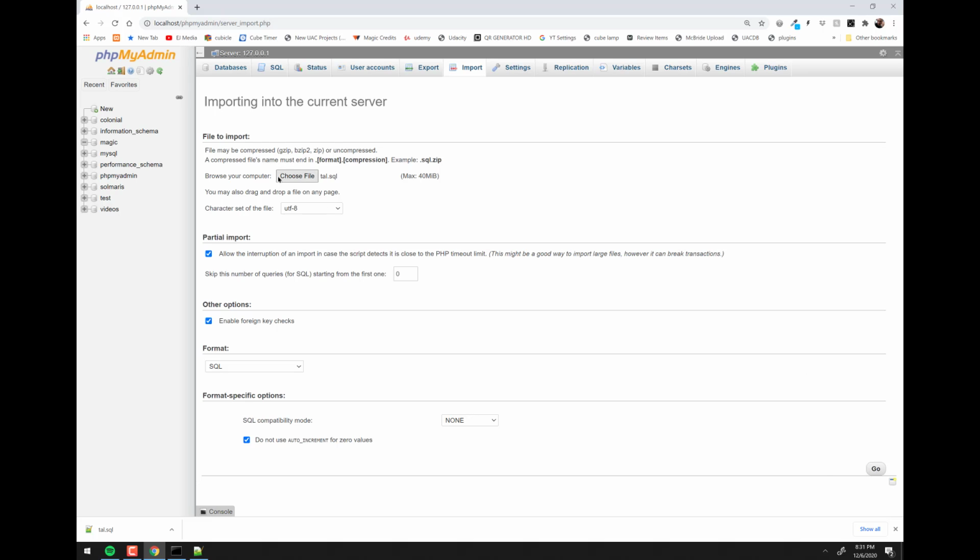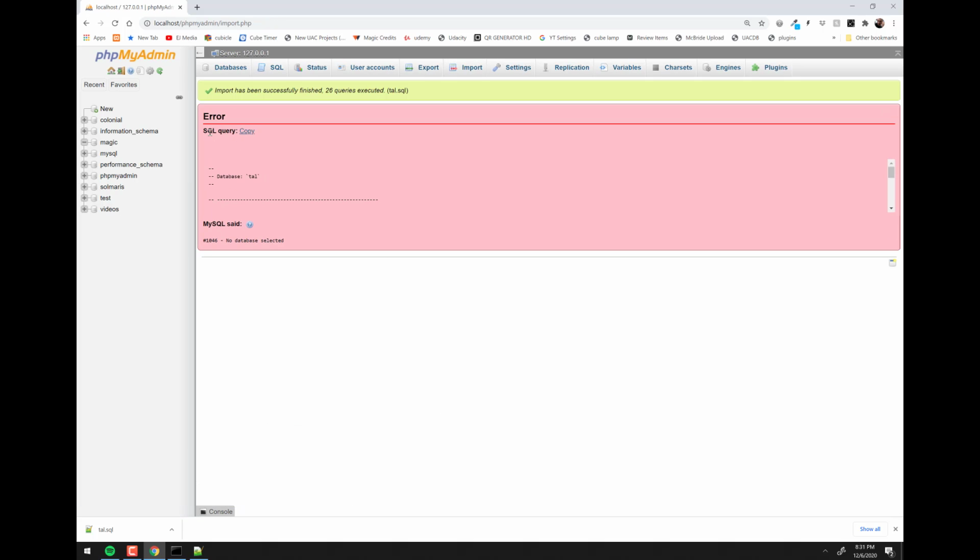And the reason we're getting an error is because I have not chosen a database for this to be imported into, right? So if I click go, it's saying SQL query database tal. There is no database tal. That doesn't exist. And the database tal right there is actually just a file name, this tal.sql. So that's what that message is about. But down here it says no database selected. Well, again, we didn't add that command that says create database and then use database. So we have to manually add the database, right? And the reason I did that is so I can show you how to manually add databases.